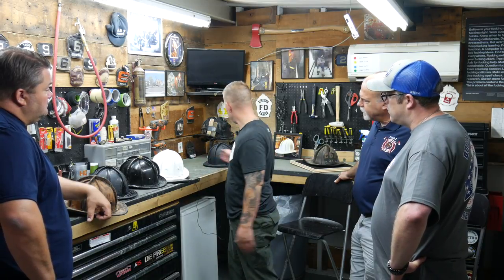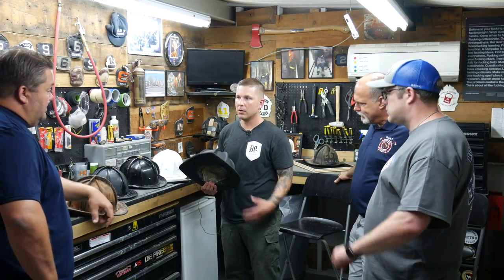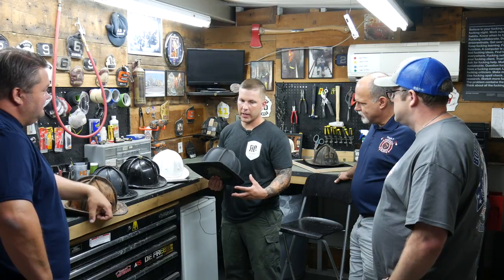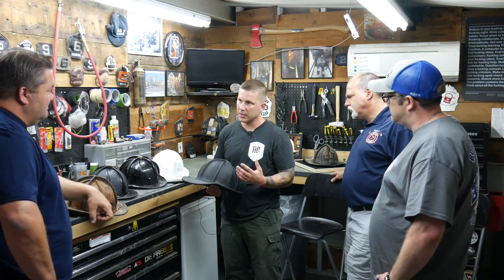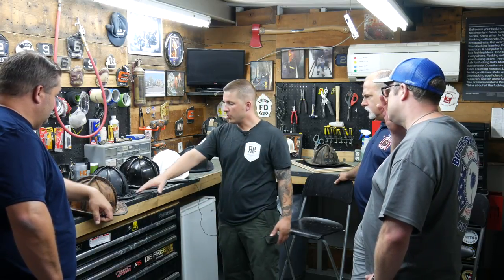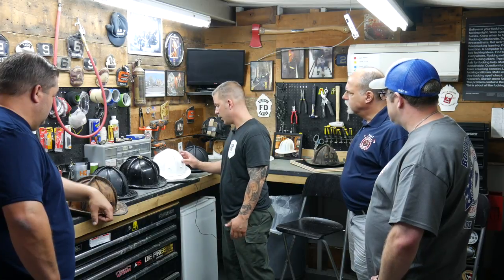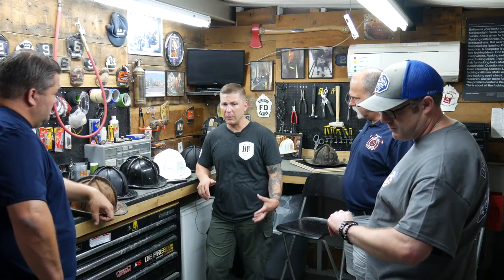Turnaround time is months. The process itself is probably about 15 man-hours per helmet. A lot of it is paint drying time - whites, reds, and yellows are softer paints and take longer to cure. Our flat black is bulletproof - I could kick it across the floor and it's rock solid. Flat black is the no-frills look: we don't fix a lot of imperfections, we just shoot it flat and that's it. Semi-gloss keeps more with the tradition of Karns. Our shop is built to handle 30-35 helmets a month, and we currently have a rolling stock of about 85 helmets in various states.